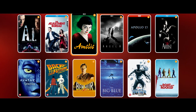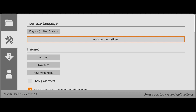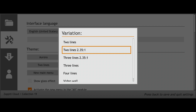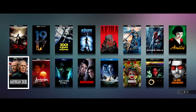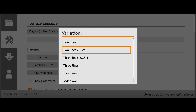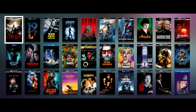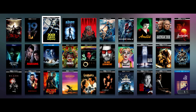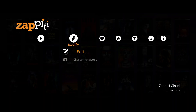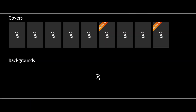As you can see, the previous widescreen mode was not optimized, especially for the movie cover list. Now the entire user interface is optimized for the widescreen ratio. You can select it in two lines of movie covers and in three lines. Now even the windows and menus are optimized for the widescreen aspect ratio, as you can see here.